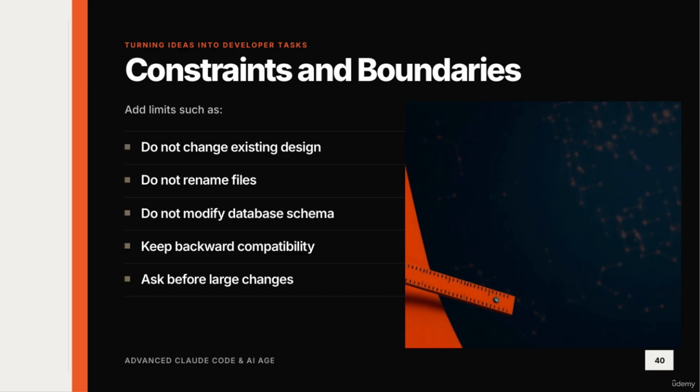This means any new code or feature should work seamlessly with existing systems, so nothing breaks for current users. And finally, always ask before making large changes. Communication is key here because big changes can have widespread impacts, and getting approval helps avoid surprises. These guidelines help us maintain stability while moving forward with new developments, especially when dealing with advanced Claude code and AI agents, ensuring both innovation and reliability.